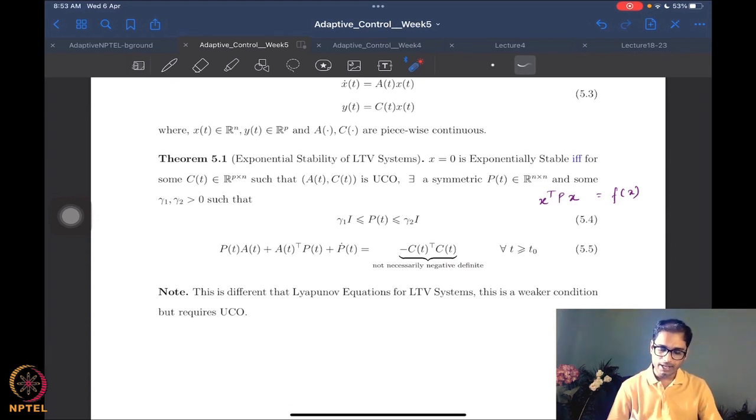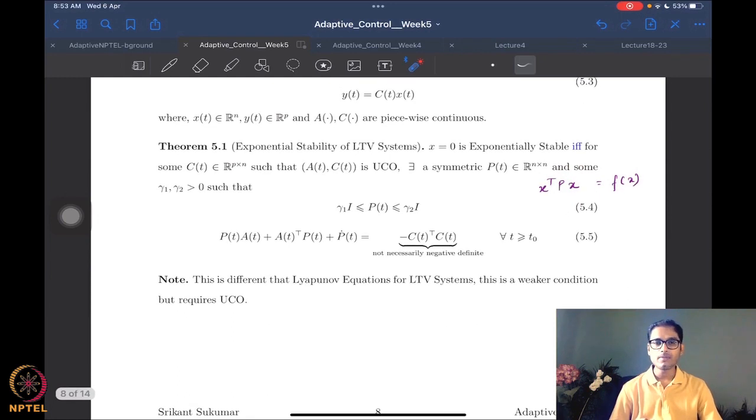Because all our Lyapunov candidates always look like x transpose P x, we no longer talk about the positive definiteness of the function itself, but we just look at the positive definiteness of this matrix because it's equivalent. For this sort of construction, positive definiteness of P corresponds to positive definiteness of the function x transpose P x. Since they are identical, we just start talking about the matrix P itself.